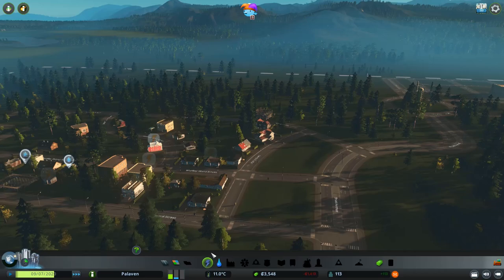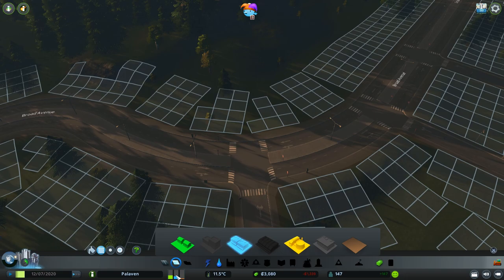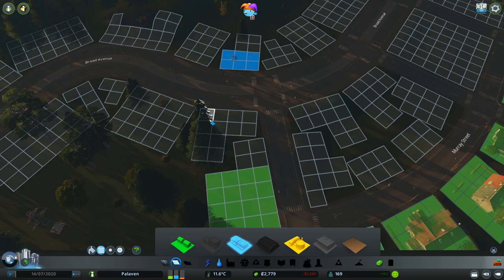So we'll make a monumental loss at the start, as we always do. But we'll quickly recover that once people start coming in. So we've got a little bit of commercial demand and industrial demand beginning to peak up right now. So I think we will be quite careful with our zoning towards the commercial. I think we'll get some more residences in here as well. And I'm going to go quite specific with the commercial.